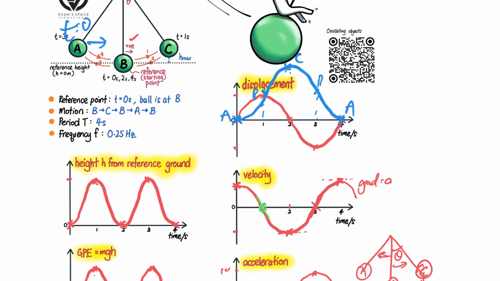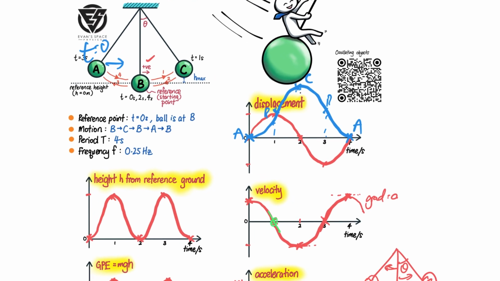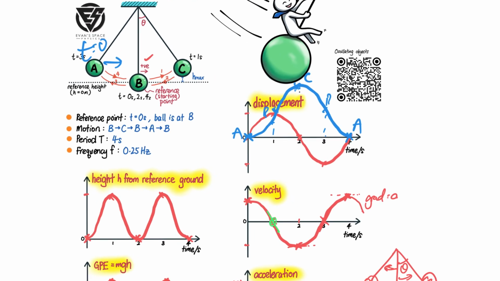Next, let's go to your velocity time. And because the ball starts from A, the velocity is 0. So at point A, it will be here. And then at point B, okay, the speed is fastest at time equals 1 second. That's at this position, point B. So this will be the graph and you will follow this way. At time 2 seconds, you'll be at point C, momentarily at rest. And then time equals 3 seconds back to your position B. But now since the direction is opposite, it will be negative. And then lastly goes back to A. So the graph will look like this.